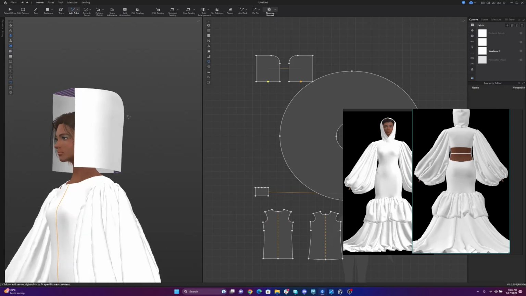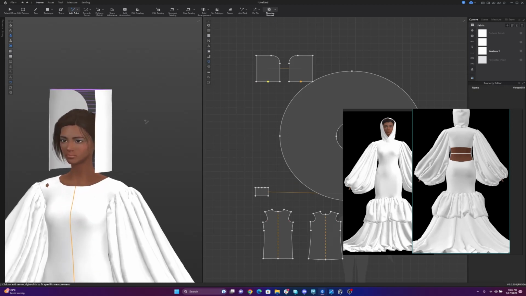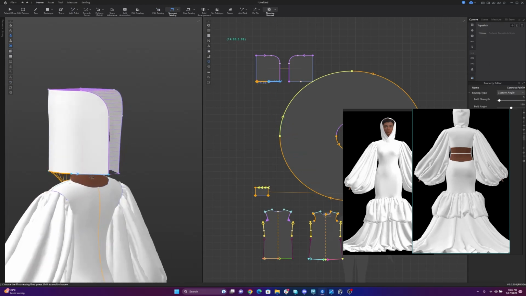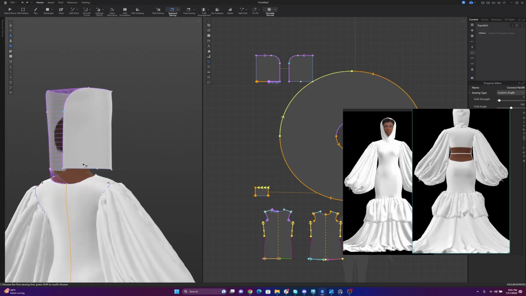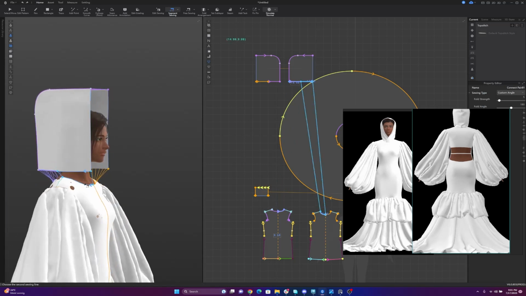Then that's it like this. And I'm going to go ahead and stitch the parts together. The first part I'm going to stitch with my segments is this part and this part. I'm going to stitch this part and this part as well. So the same thing, this part and this part, and also this part and this part.